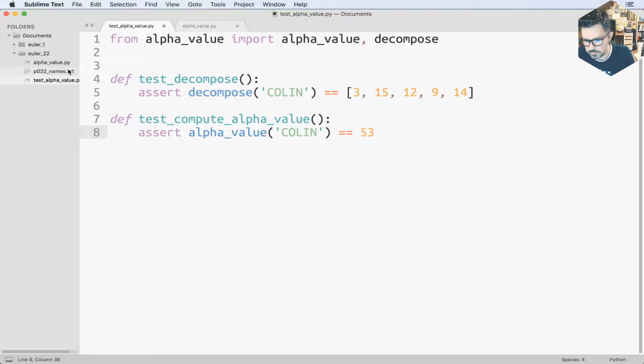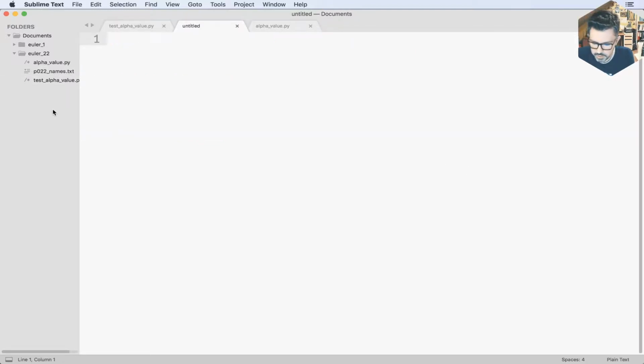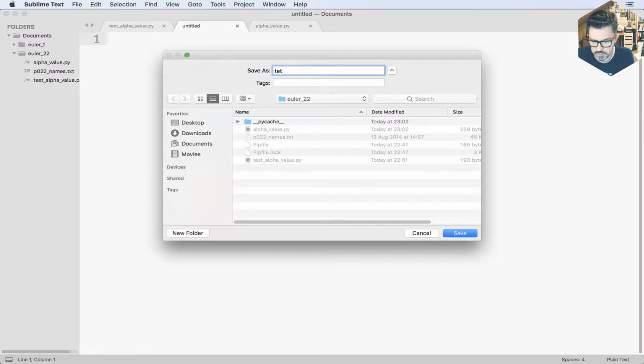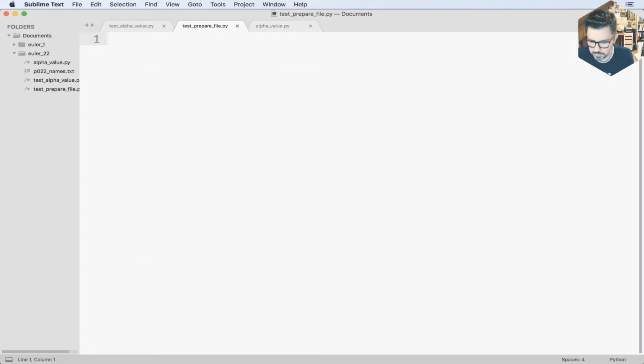It's a different kind of work, so we're going to call it test_prepare_file.py. Okay, def test_file_is_prepared, or as you might also write it, test_it_prepares_file.